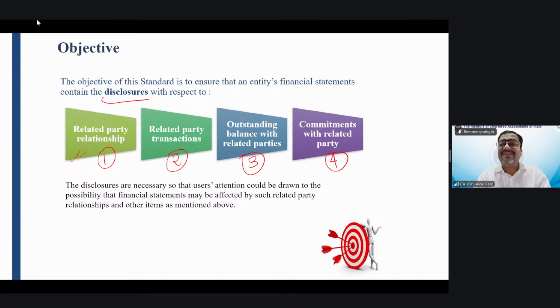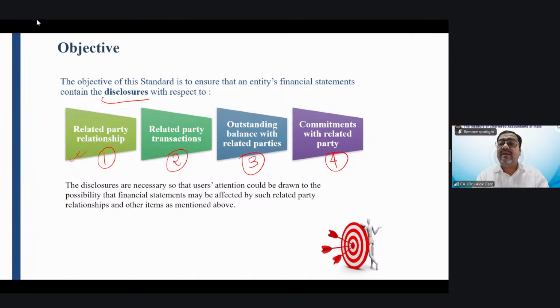Whether this transaction exists during the year, yes, this transaction existed during the year. The parent has given a loan and the subsidiary has refunded the loan during the year. The loan was squared off, and they always used to do this. So what they do, this subsidiary took the loan from the parent on 2nd of April and they refund the loan on 29th or 30th of March. So this loan never comes into the balance sheet of the subsidiary or the balance sheet of the parent, right?